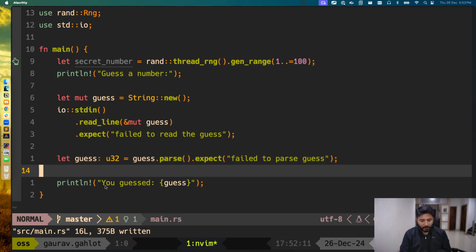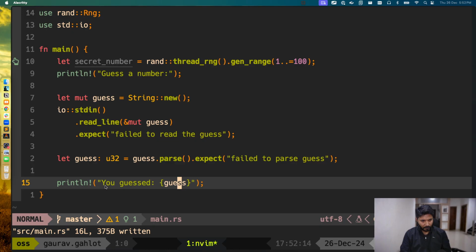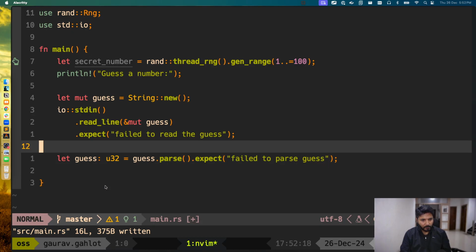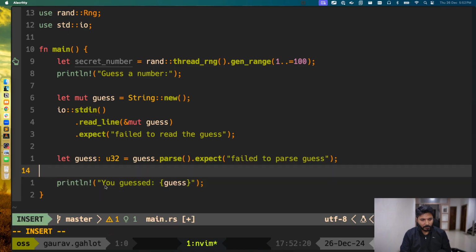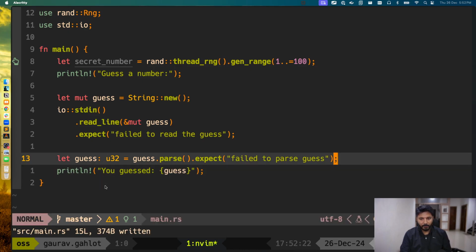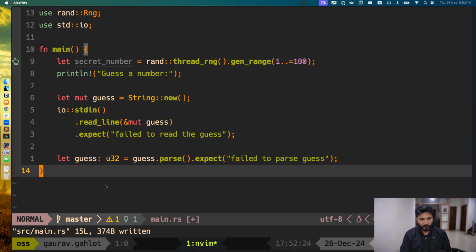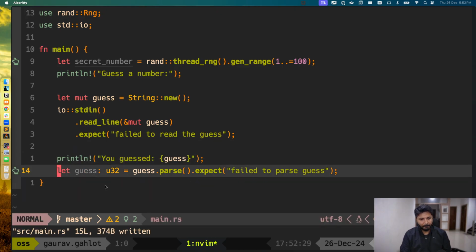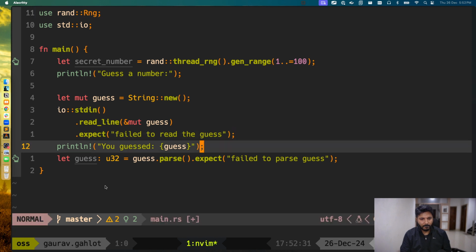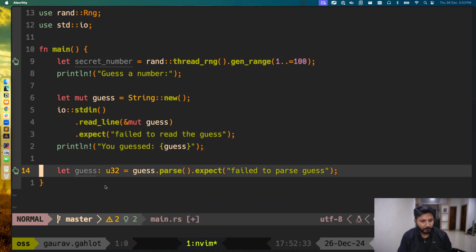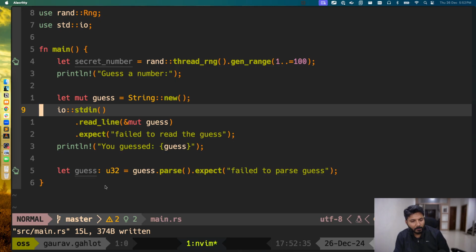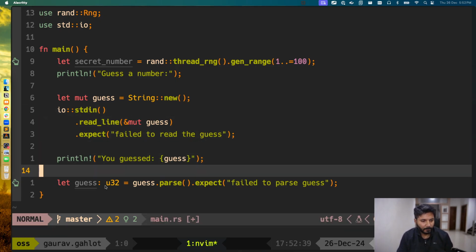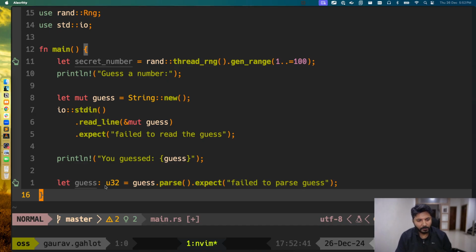For that, let's keep it here only. If it fails, we actually want to print.